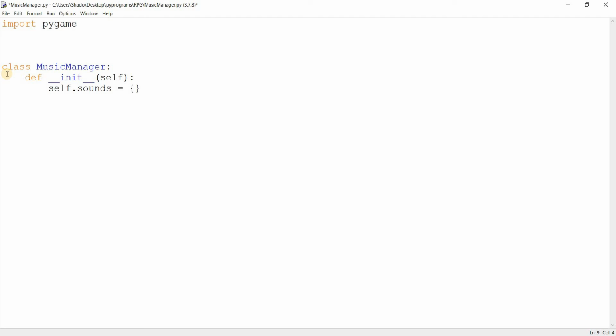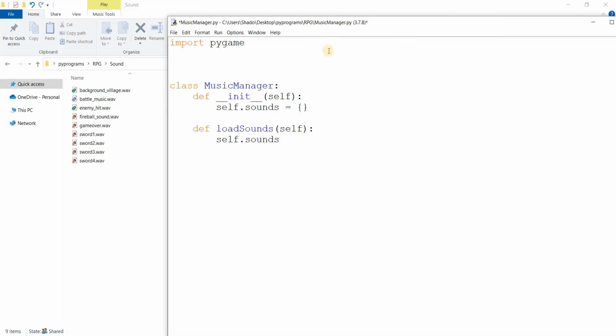All we do is create our music manager object and then just call the load sound function, so we'll do music manager dot load sound, and in the brackets just write the name, and voila, our sound plays. So just watch. I'm going to create a function called load sounds, and what I'm going to do here is add stuff to our dictionary. If you aren't very familiar with dictionaries, how they're added is basically key is equal to value. Now here we have our sounds, here are all of our sounds. What I want to do basically is add them into our dictionary.